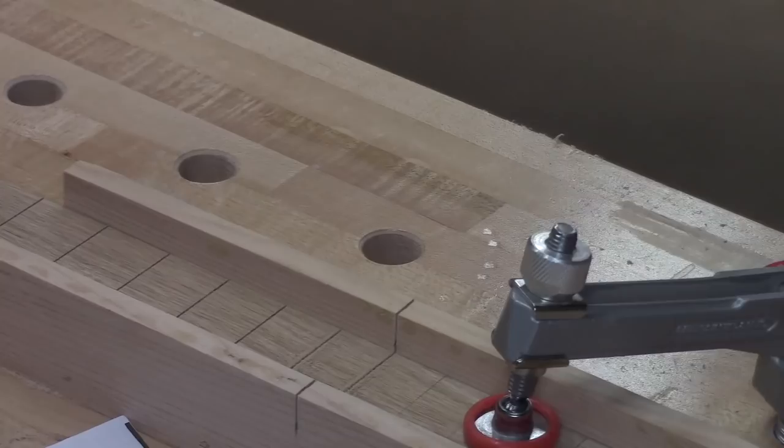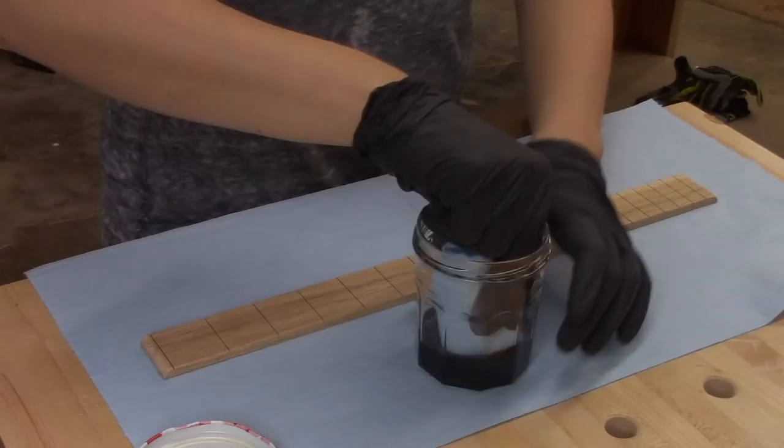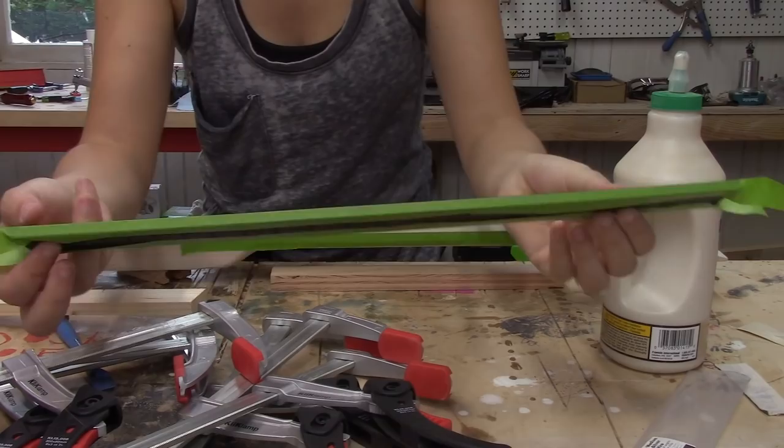The only thing that I would do differently next time is that I would make some sort of depth stop on this saw. I thought it was a good idea to finish the fretboard before assembling it, but it really wasn't. I ended up having to touch it up too much, so don't do that. And now the fretboard is ready to be glued onto the neck.